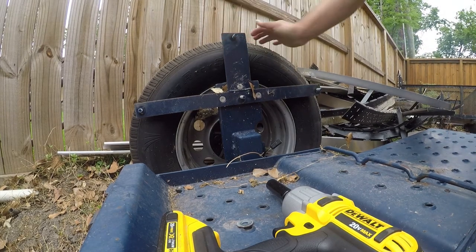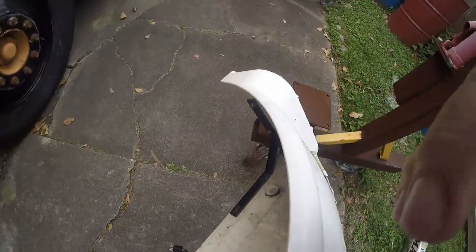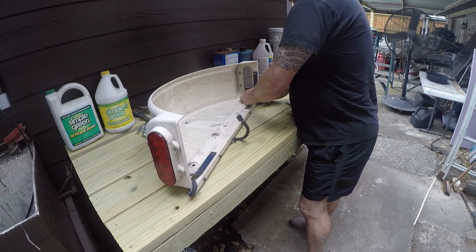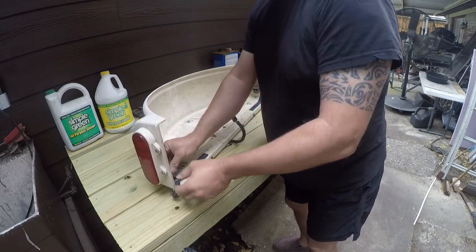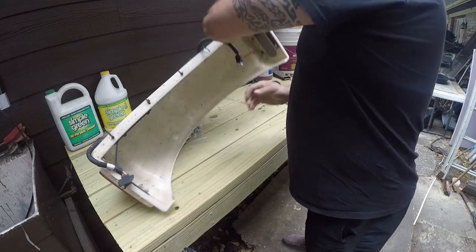Oh good, they welded the bolts on. Alright, so let's take it back to the bench and work on it. So ultimately what happened is this came loose and then it got burned while it was on the road, and that plug's unsalvageable. But it looks like it's gonna be a pretty easy fix.